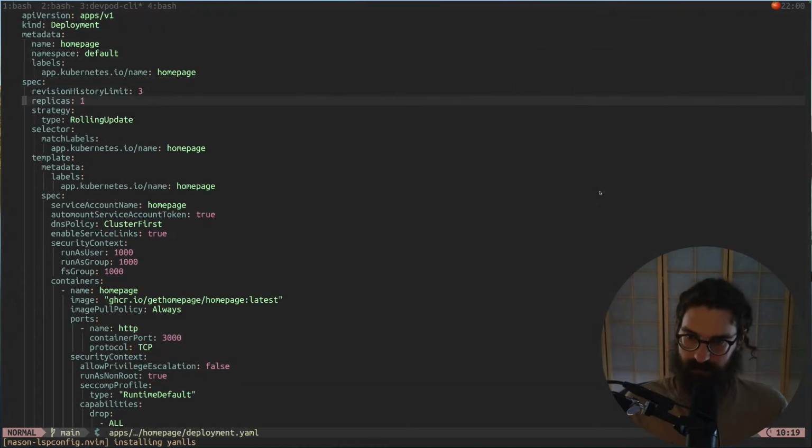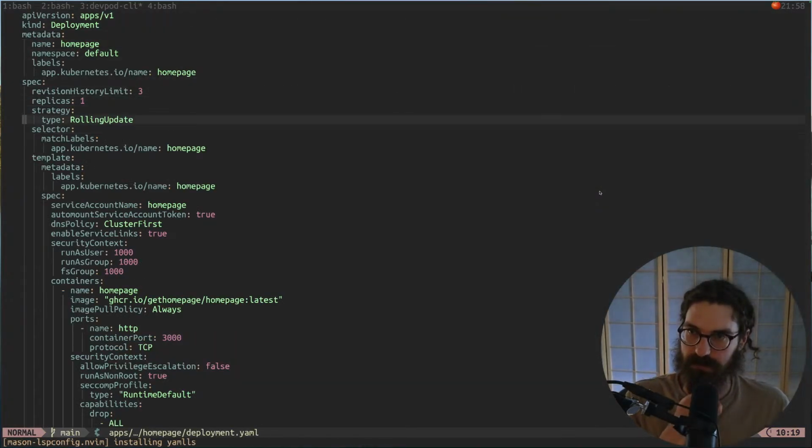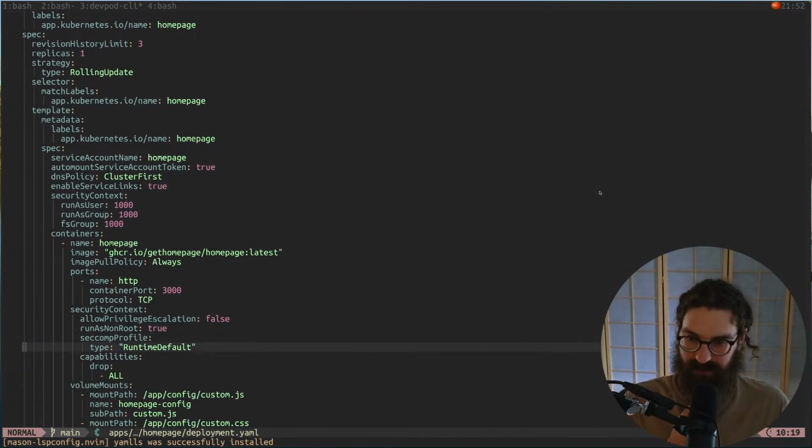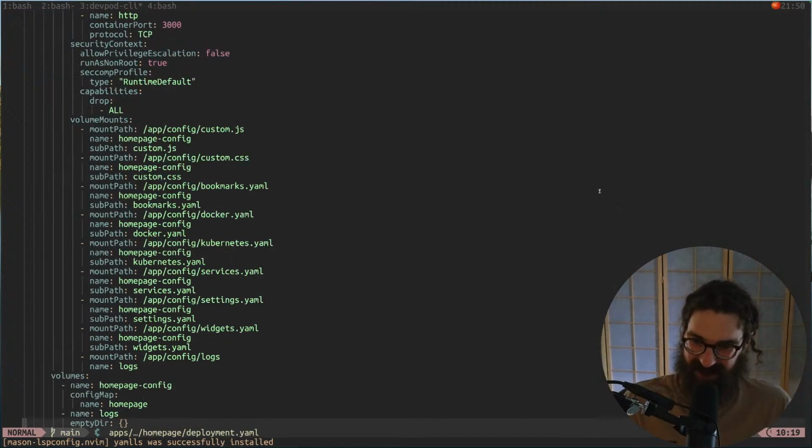Okay, so now I have my YAML ls installed, and I have my home lab dev environment running inside of a pod on my home lab Kubernetes cluster.